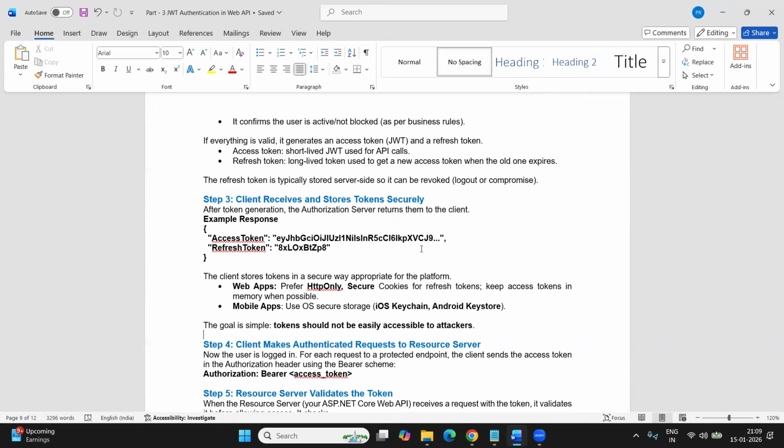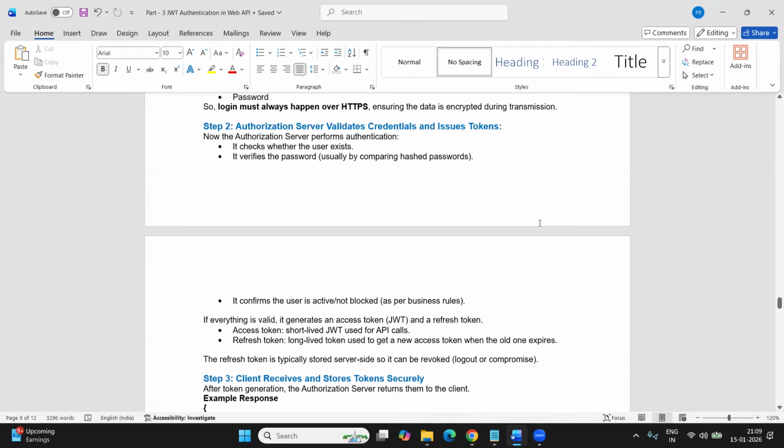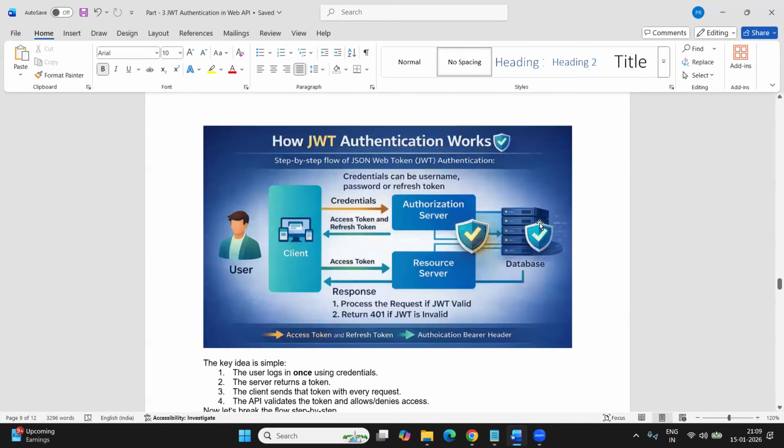That is going to do the client validation. For the refresh token, it is going to check whether it is valid or not. If it is valid, it finds the user this token is associated with, and based on the user data, it is going to generate a new access token and return it. All these things we are going to implement as per the industry standard and best practices. Clear?